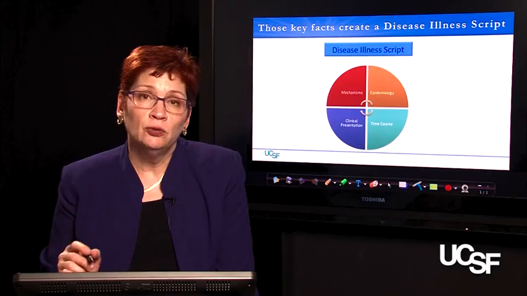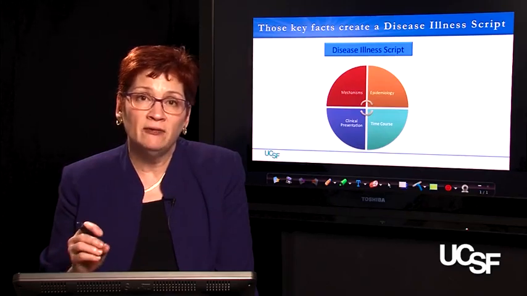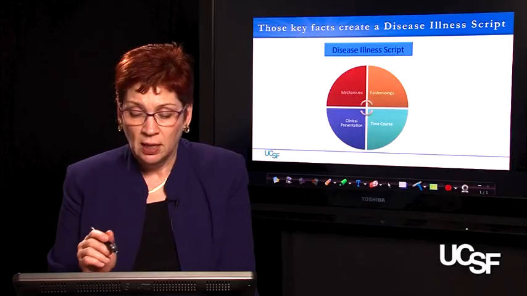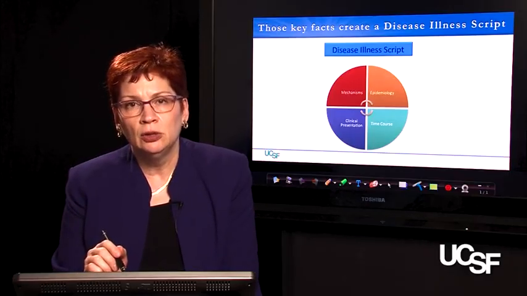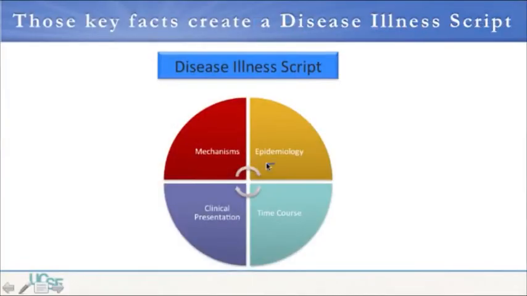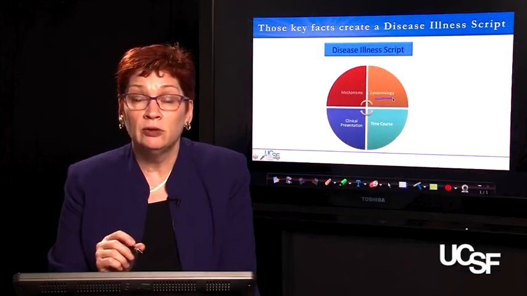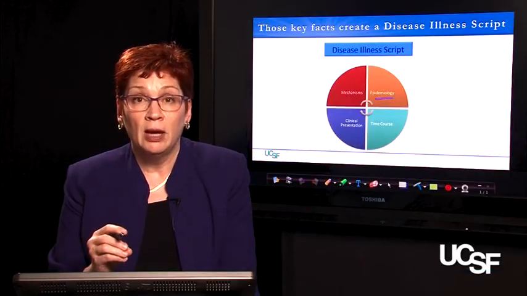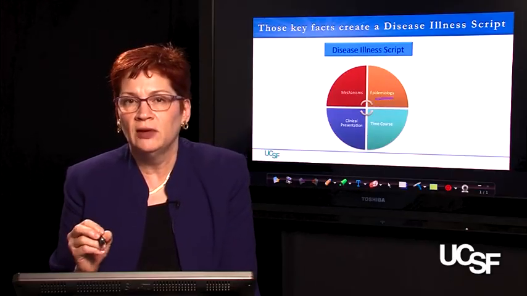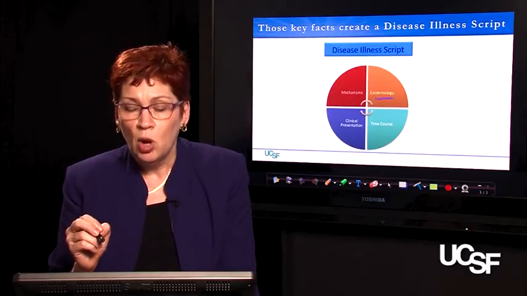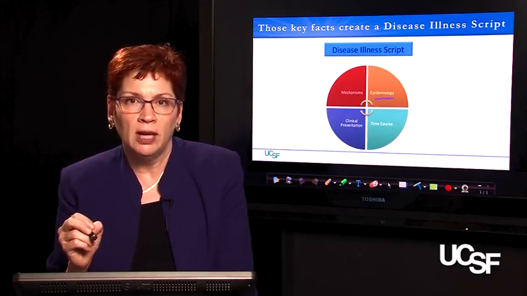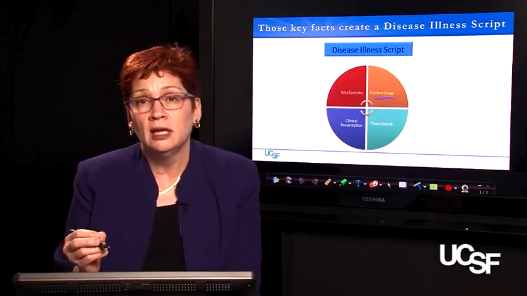We used those vertical reading tools and the Venn diagram tools to identify these very important features so that we could construct our disease-based illness script. And remember, the disease-based illness script includes 4 elements for each disease. This is the way experts understand diseases. A statement about epidemiology. Epidemiology, as we've talked about several times and was a hot topic on the chat rooms, includes not just age, gender, race, or ethnicity. In fact, race and ethnicity often aren't very relevant here, but it also includes exposures or risk factors due to current diseases. So it might include the fact that the patient is immunocompromised because they have HIV infection.